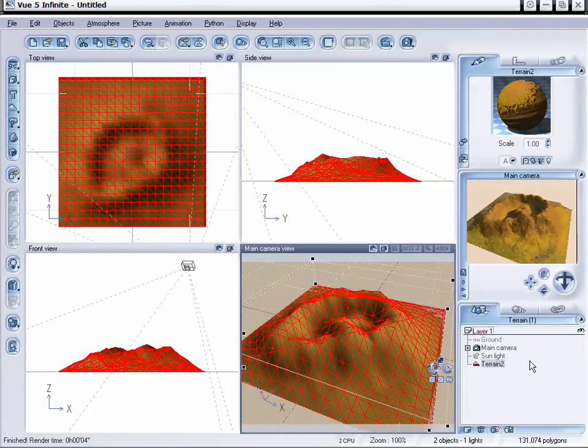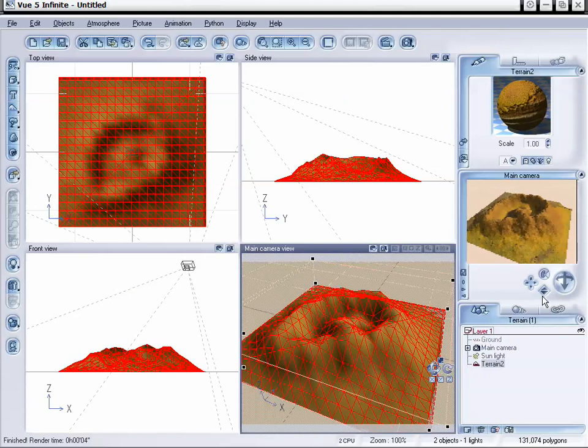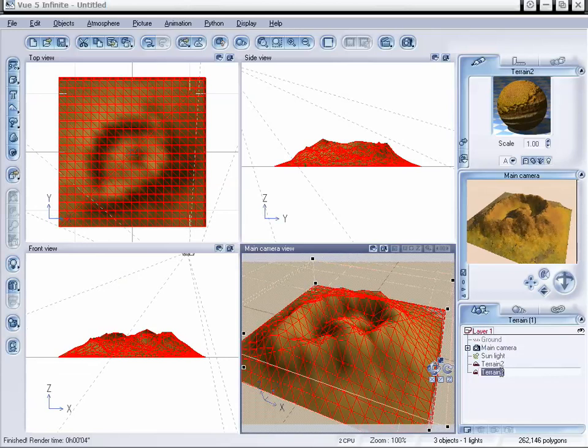And now what I want to do is actually copy and paste this terrain. And now you can see I have terrain 2 in there, and that's just because I already had a previous object I was working on before I started recording. But just pretty much pretend that's the only terrain. I'm going to hit Control C and Control V to copy and paste. So now we have a duplicate, and we'll want to rename this duplicate water.